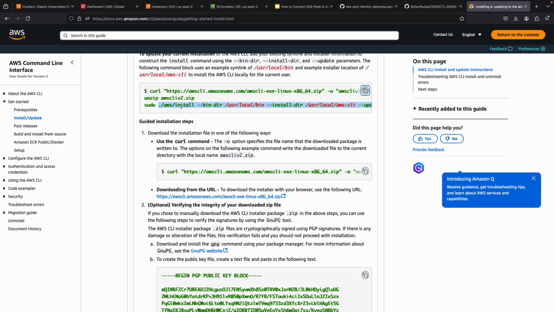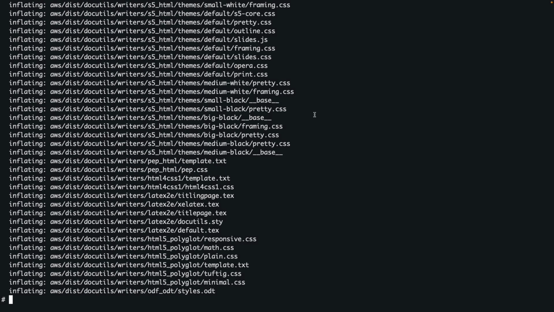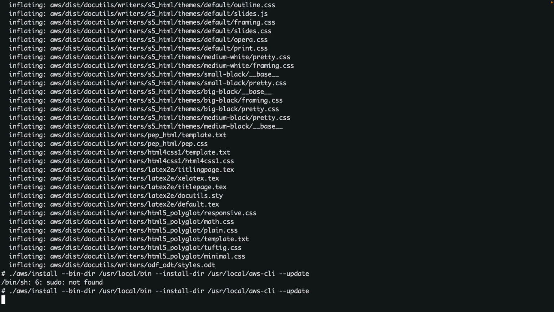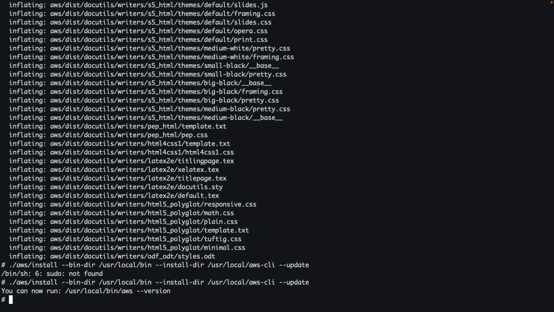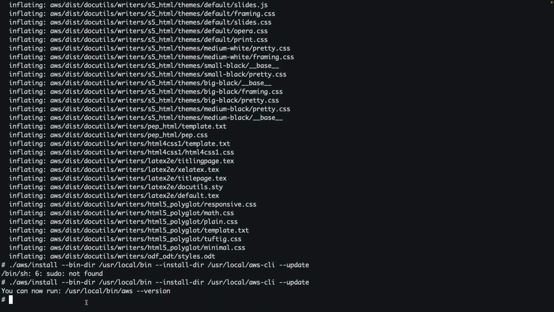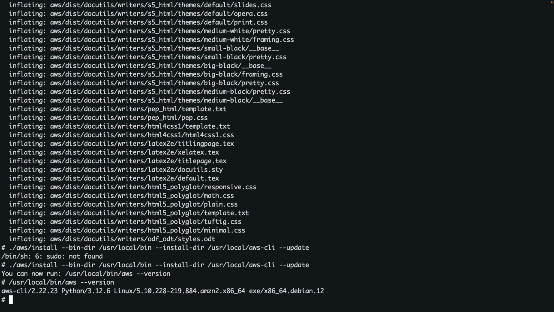After this, I will be requiring this last step so that I can move the unzipped content inside the bin location. Okay, now let us check if the AWS CLI is correctly installed inside the pod. Okay, we can see the version of AWS CLI, Python, Linux, and all other dependencies.